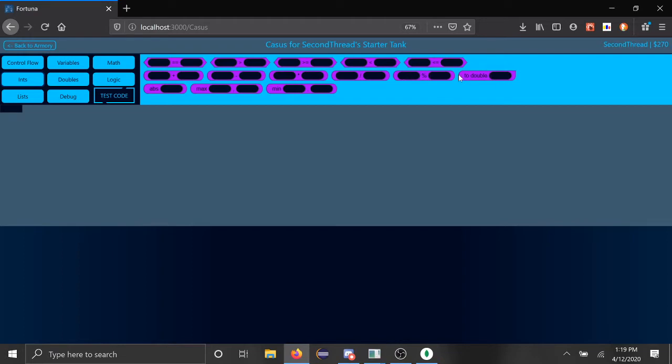If you don't want to do that and you want your division to give you 1.5, you can convert your integer to a double with this toDouble method, and you'll notice it's got this squared off corner on the bottom, but a rounded corner on the top. And that's the shape that all double blocks have in Casus. So if you do this, then you'll get a double returned. You take the absolute value of an integer, take the max of 2 integers, and the min of 2 integers, and all those are built in for you.